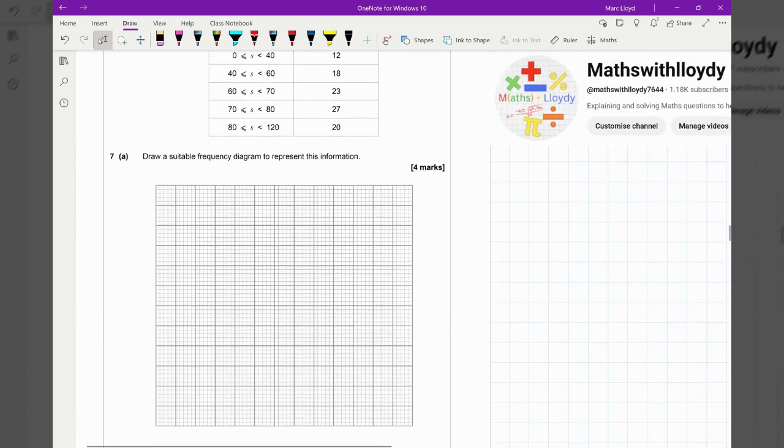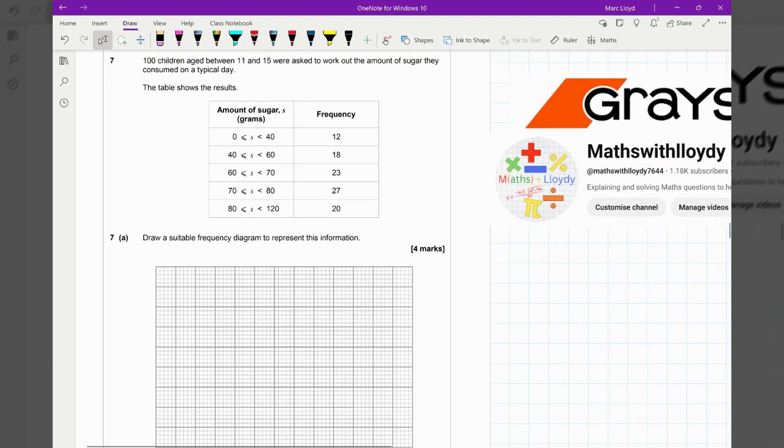Okay, so histogram. That means I need the frequency density. The frequency is the area, so frequency is at the top of this little formula triangle that I like to make. Class width and then frequency density. So the frequency divided by the class width will give me the frequency density, which will then give me the height of each graph. So 40 divided by 12, I need my calculator for.